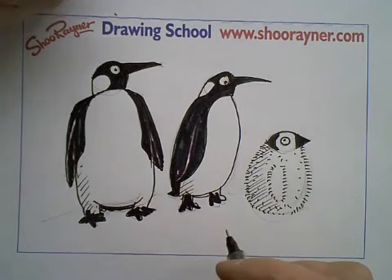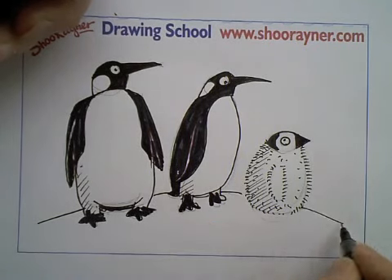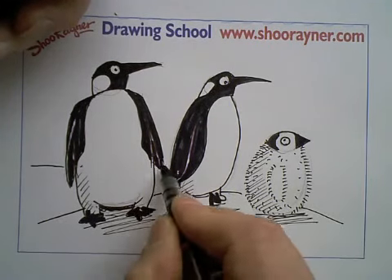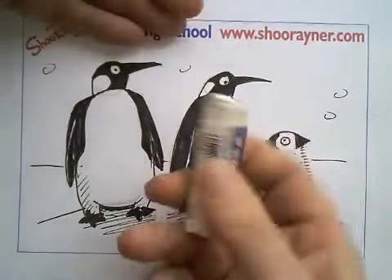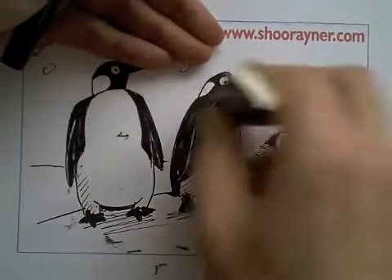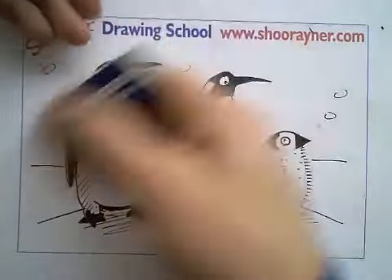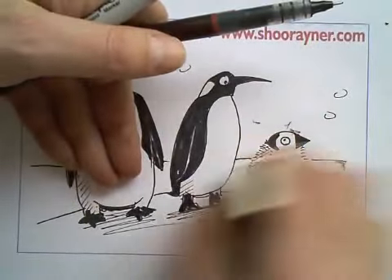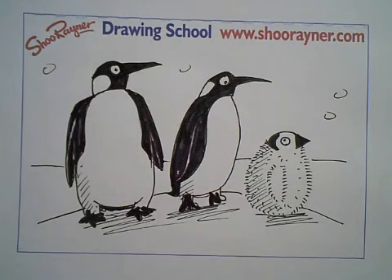Okay, that was fun — not the most brilliantly coloured in, but there we go. And a little kind of thing that they're standing on, like that, and put some shading in, like that. There's the snowy wastes in the distance with a few snowflakes. Get the eraser, rub out all that pencil. And if you've drawn it — I keep saying it again and again — if you draw very, very lightly underneath, it's easy to erase afterwards, and then no one will ever know that you've done all that drawing underneath. There we go — nice and clean penguins.